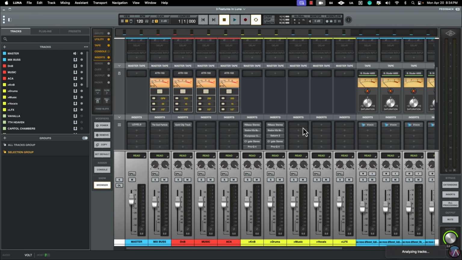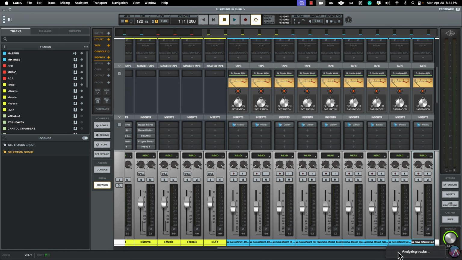So now it's inserting and now it's working. It's gonna color code it for me. So now I know what is what without even listening to it. And so here we go. You have your drums. It looked like two of them. It didn't figure out exactly what's going on there. We got synth and we got bass.